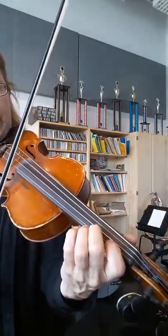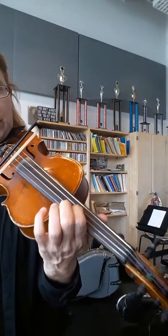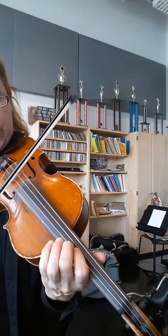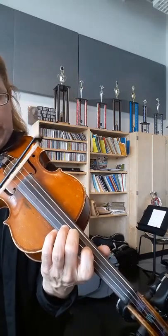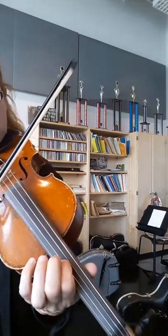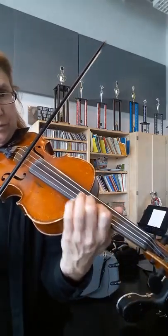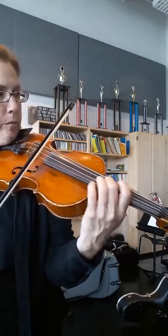Shift on the open E again to third position, high one on D sharp, check your E with open E, trill, so D sharp to E is the trill, back to first.